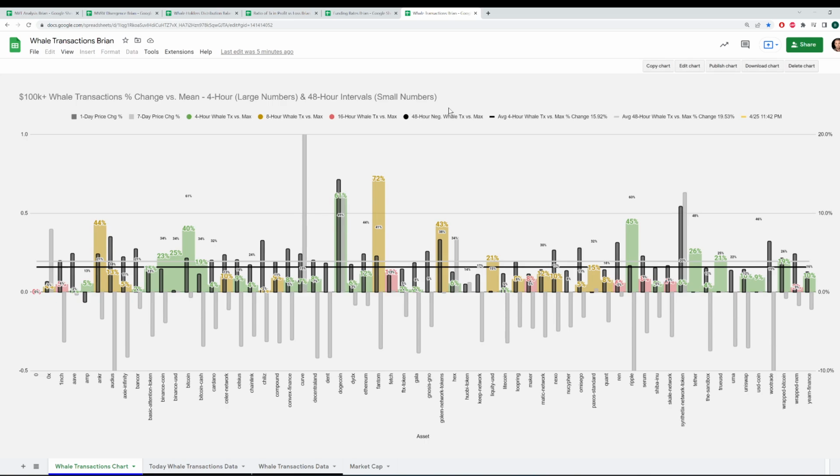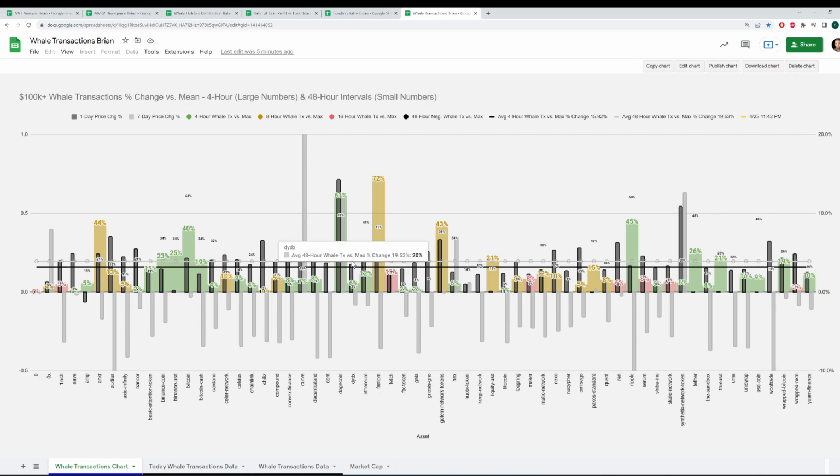So looking at this chart, looking at the big coins, Bitcoin actually is at 40%, so that's higher than usual, might be worth paying attention to right now. Ethereum isn't really seeing that much relevant action at just 12%. You can see this horizontal pink line is actually showing the average among the 4 hours, so just the green ones. It's showing what the average amount of change is. So it's about a 16% spike in just all of the altcoins that we actually have 4-hour whale transaction data on.